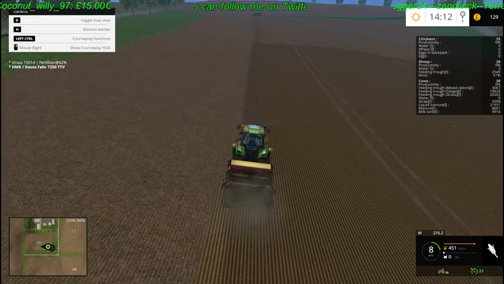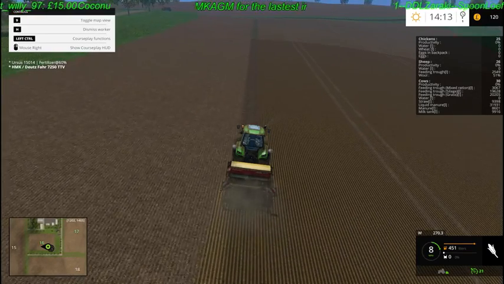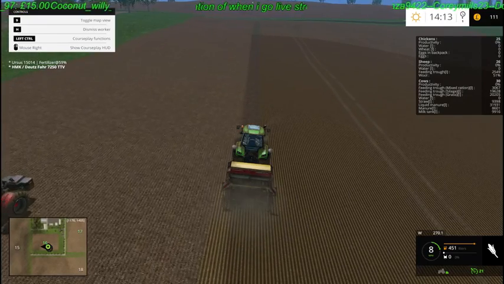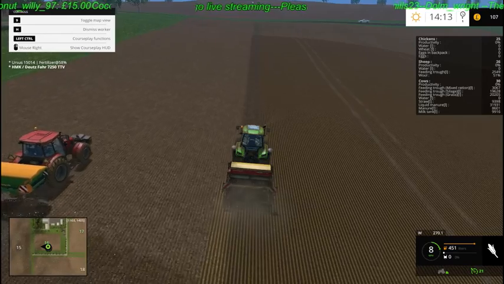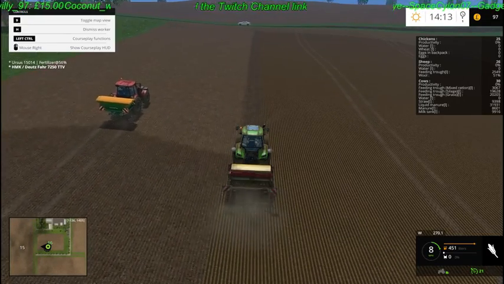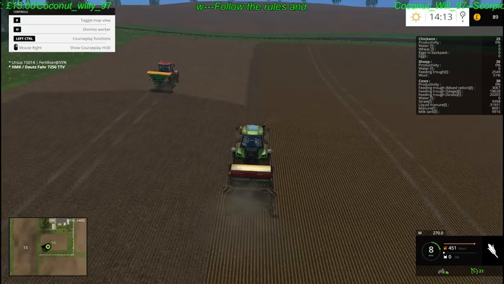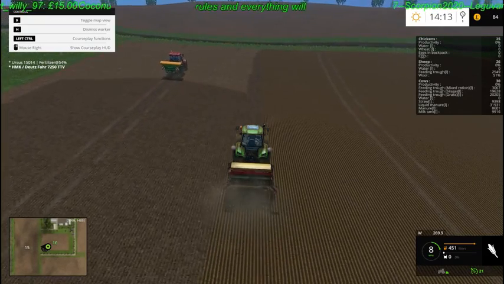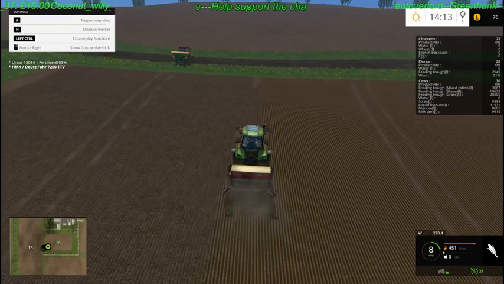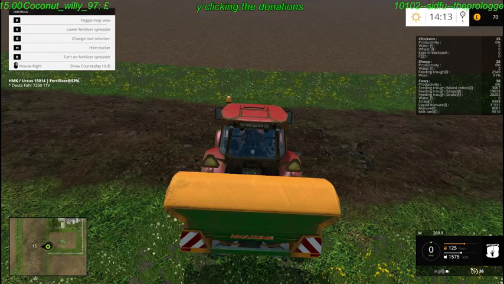So we've got a lot of our seeding to do today. We have got to clear fields 5 and 6, I think. Or we've got to clear field number 5. There we go, look. So the fertilizer guy is finished now. Yeah, fertilizer guy is done now, so we'll get rid of him.